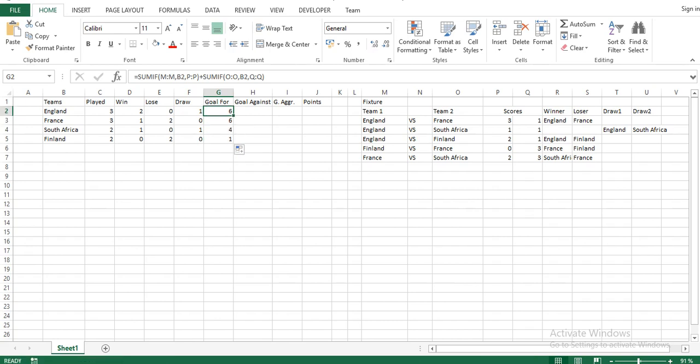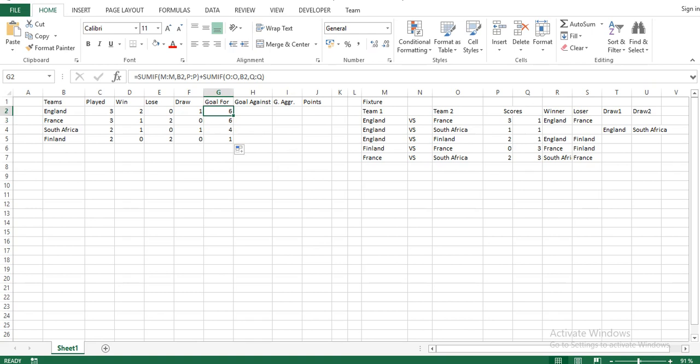So we have England actually scored 6 goals. England played 3 games, these are the 3 games at the home side, 6 goals. France also scored 6 goals. Can we confirm that? France here is away, scored 3. France here is home, scored 2. Is there another France? Okay, here scored 1. That's 6. South Africa scored 4 goals. South Africa here 1, South Africa here 3. And then Finland 1. The only Finnish goal comes here against England. So that's it. Now we already have the goals for.